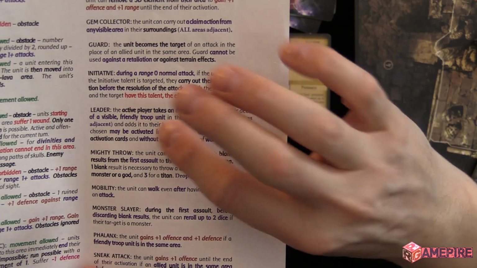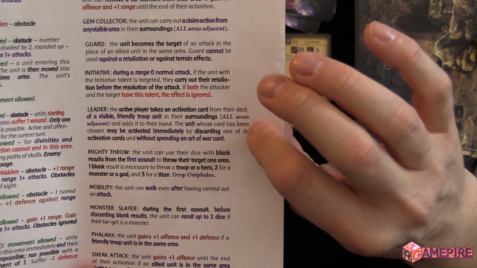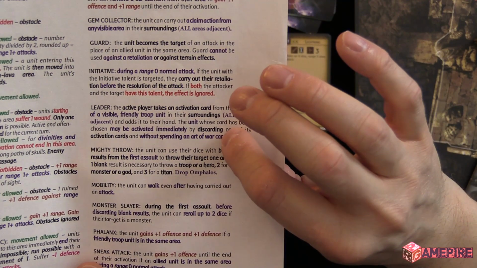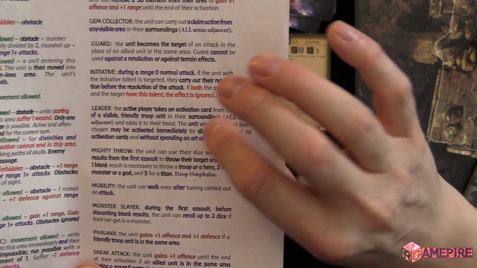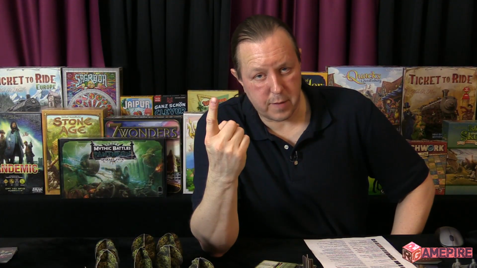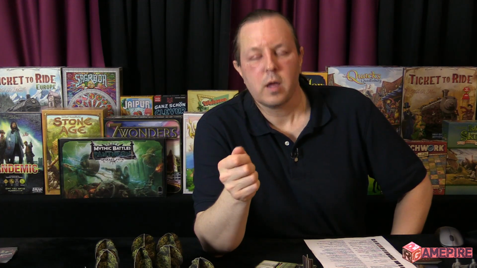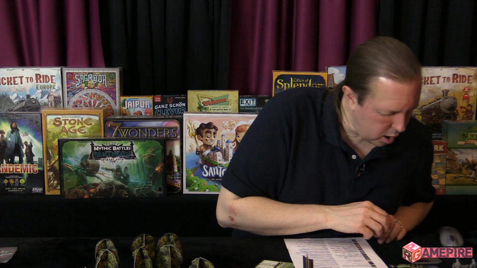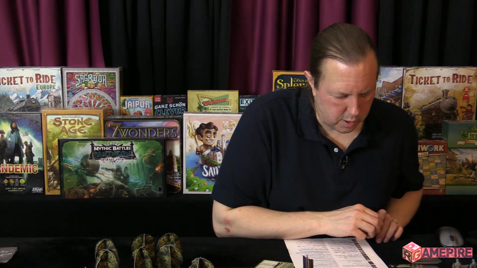And so a unit whose card has been chosen may be activated immediately by discarding one of its activation cards and without spending an Art of War card. So this is nice for Zeus, that if the unit is adjacent to him and it can see him, they can take the card out of the deck and activate him right away without spending another Art of War card. But that still counts as 2 activations though. So if Zeus activated, does a leader ability, takes a card out of the deck, activates that unit, that counts as a second activation. The nice thing about it though is that you don't have to spend another Art of War card. What was the other talent? I think I've gone over all talents for this scenario.